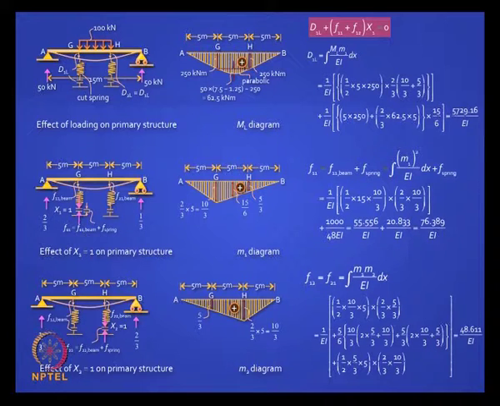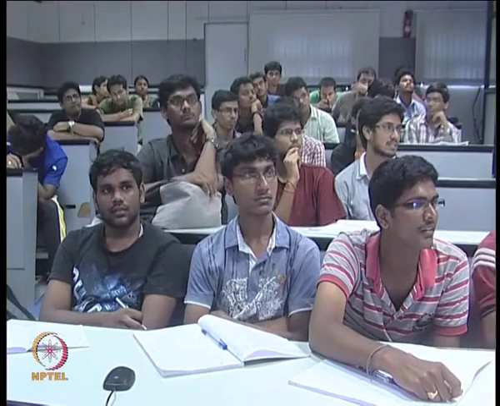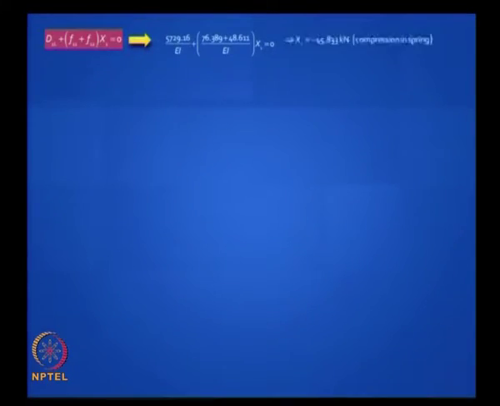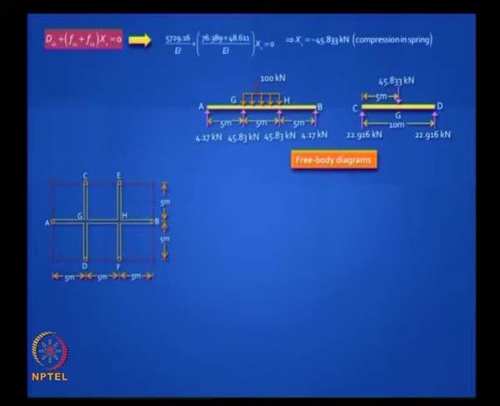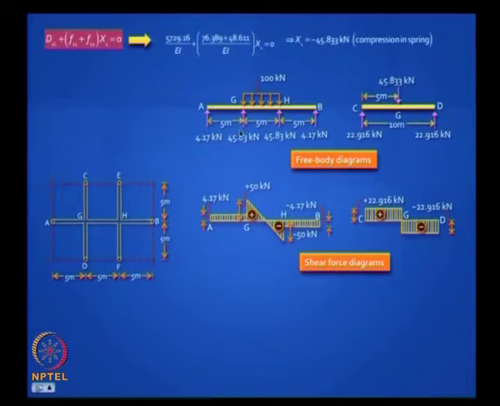You might encounter such problems in real life. When you simplify, you have a powerful technique to solve them, and you can plug in those numbers, solve for x1, and now once you know the value of x1, you see how it comes. Let us say x1 is 45.83 kilonewton minus, which means it is compression. So you have a force acting here, and the same force acts downward on the supporting beam. Is it clear?